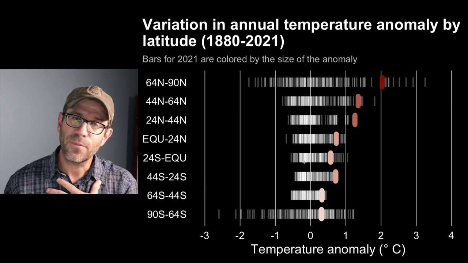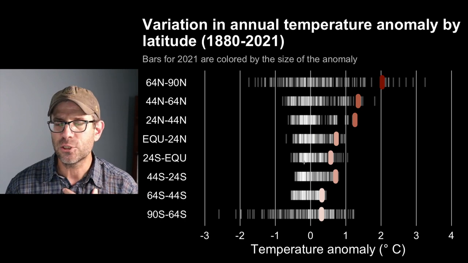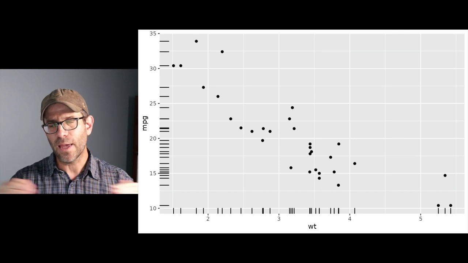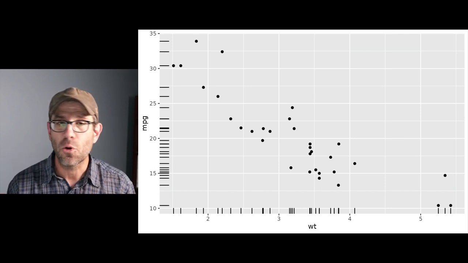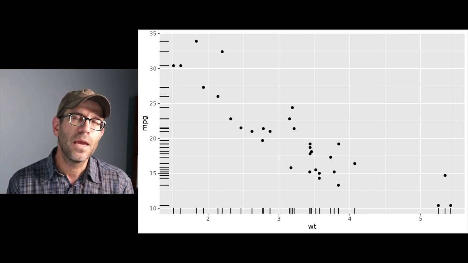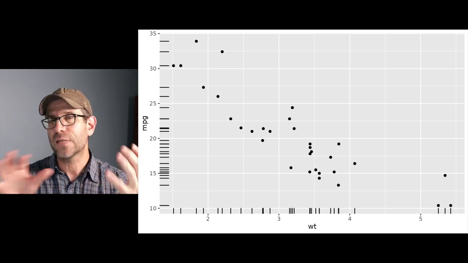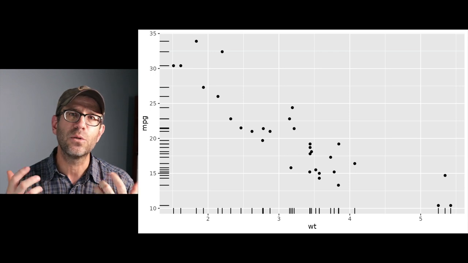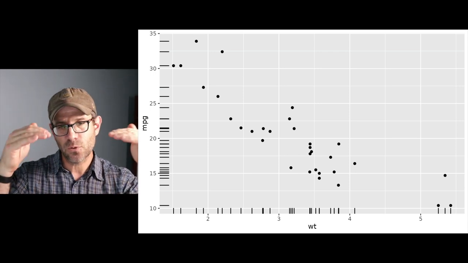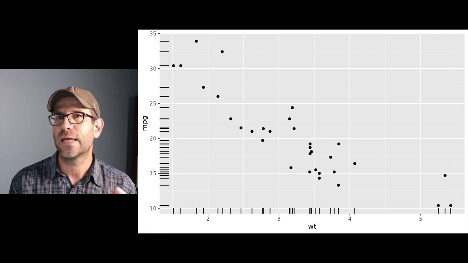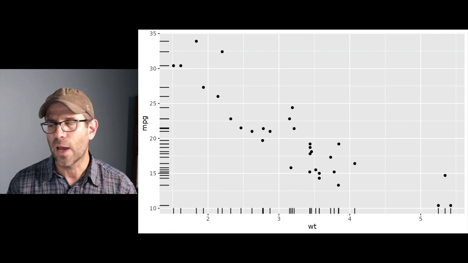If you're from the field of ecology, microbial ecology like me, I'll often see rug plots used on the X and Y axis. I think it's called geom_rug actually to generate that. And that is useful for when you have like an ordination where you have a lot of points on top of each other and it's kind of hard to see where the density of points are. And so on the X and Y axis then they draw these rugs so that you can see where the density of points is along the two axes.